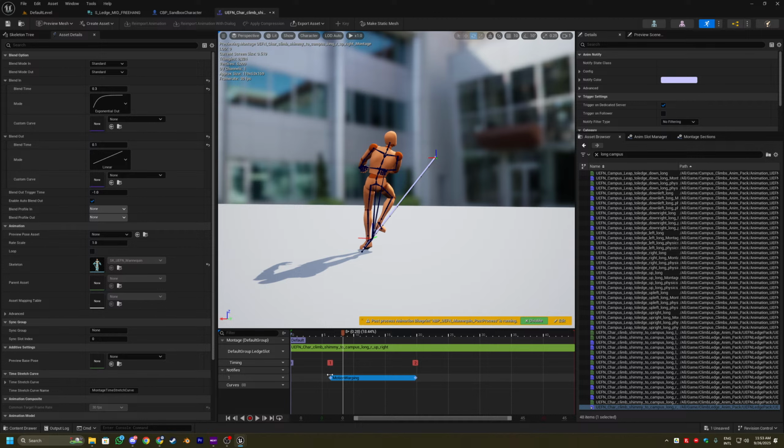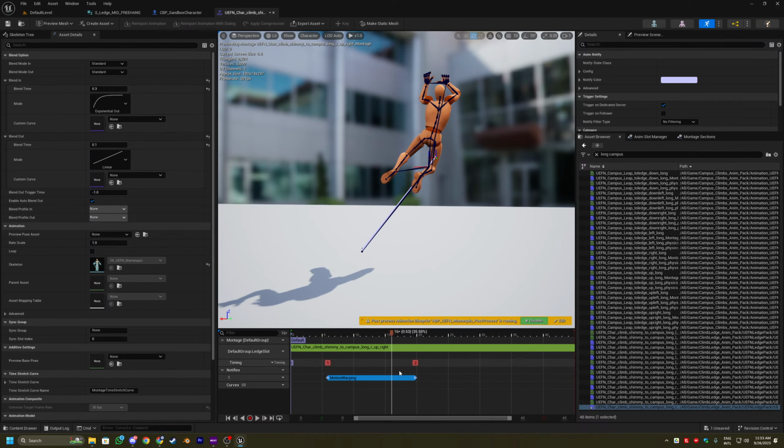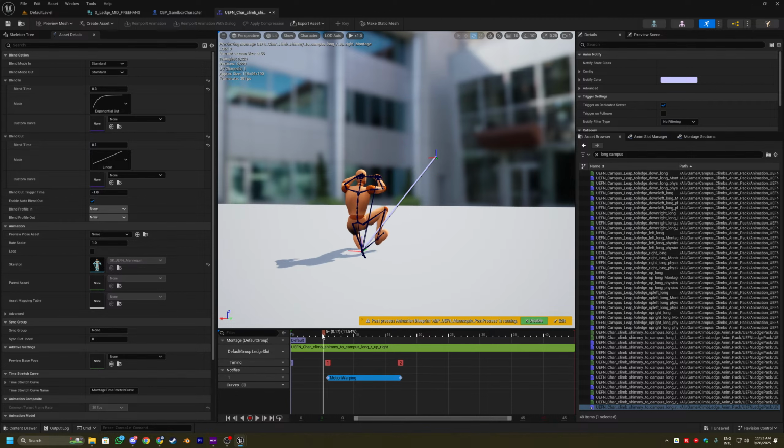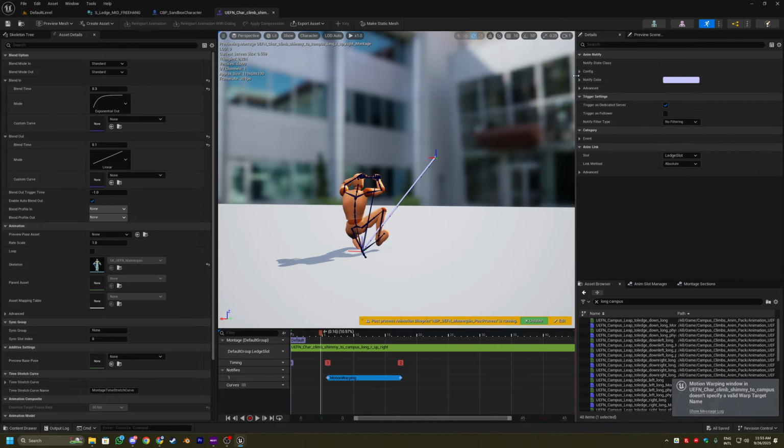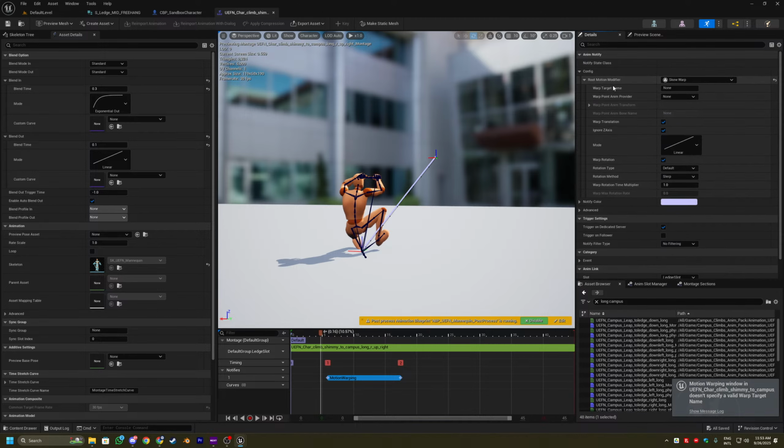I'm not sure what this does. Okay. I guess I have to select this one. So here you can select the root motion modifier. We have the warp target name. And then here you can select the names, for example, I don't know, I'll write up Freehang.